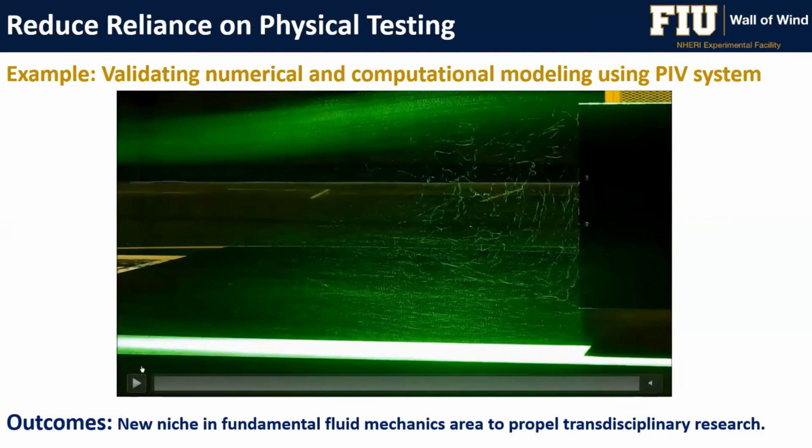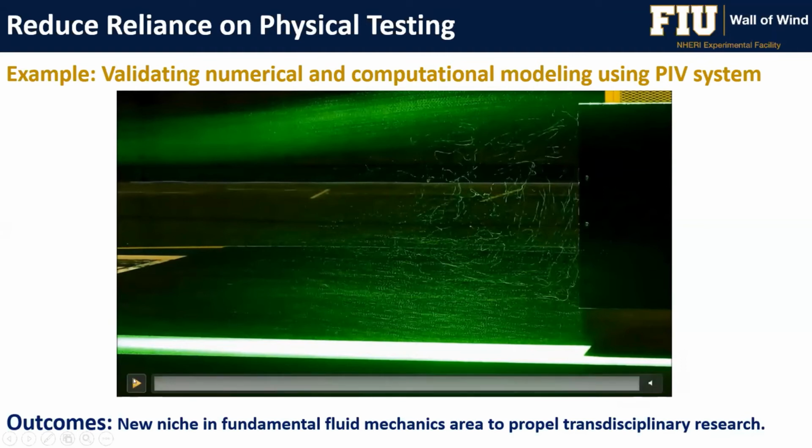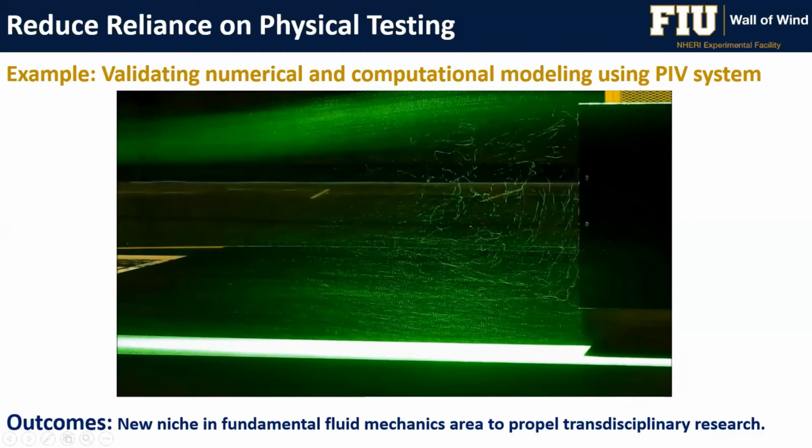So what you do is you seed the experiment, or here you can see a bluff body. The flow is coming from right to the left, and there are a lot of particles inside the flow, which is introduced, and then we have laser sheets that are taking photos, and from these you can have correlation to understand the flow field beyond the structure or around the structure.